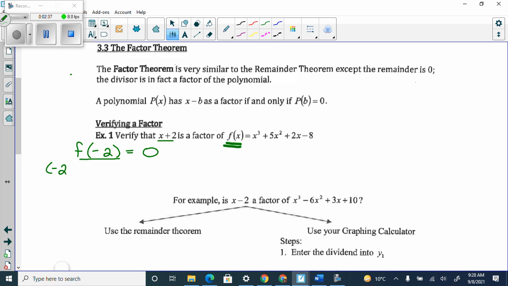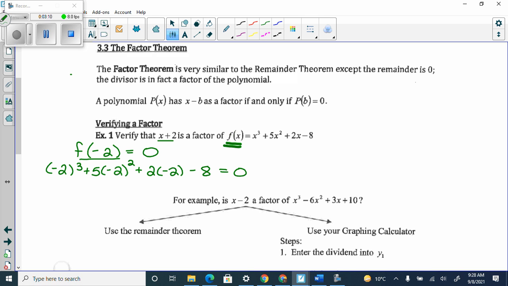Negative 2 cubed plus 5 times negative 2 squared plus 2 times negative 2 minus 8 equals 0. Please just don't go 0 equals 0 at this point because you're like, verified it. I don't have to type it in. Show some work in between because what they always state is if I can't just go from that to 0 in my head, you can't do that. Okay? So they'll take off marks on your diploma, and we don't want that to happen.